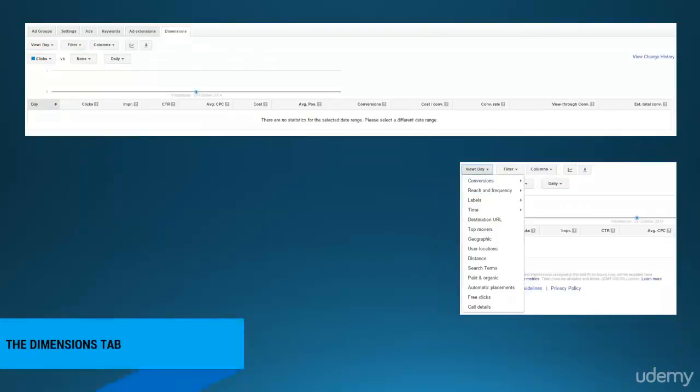The Dimensions tab. You'll probably use this one a little less than the others, however it's a really useful place to analyze historical data about your marketing from various viewpoints within the AdWords interface. With Dimensions, you don't have to download and then edit and function your own CSV reports, and you can view different dimensions to dissect your account's data in a number of ways based on how many conversions you have, how far your adverts are getting out into the marketplace, and the times people are interacting with your adverts.